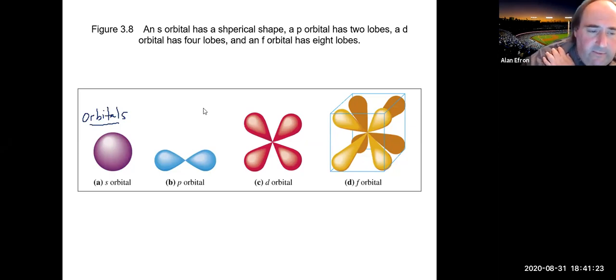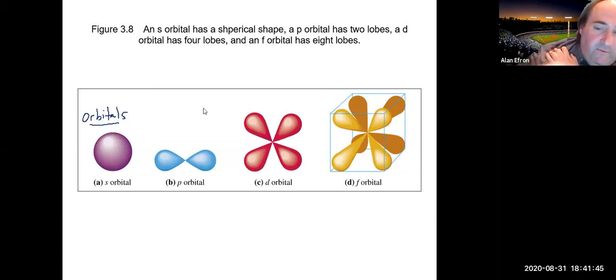So earlier, and we don't get into a great amount of detail on this, so I'm just going to give you the cliff note version, we talked about the idea that electrons in an atom really don't move in these pretty little circles around and around. This is sometimes referred to as the Bohr model of the atom or the planetary model of the atom, where these electrons are in these orbits and they're circling and circling the nucleus.